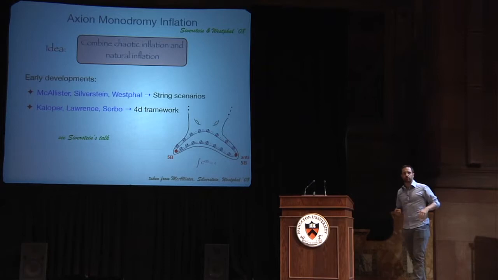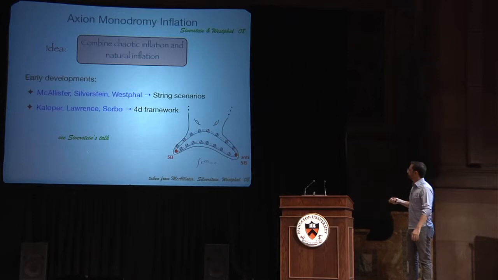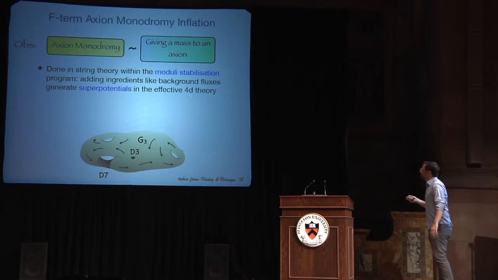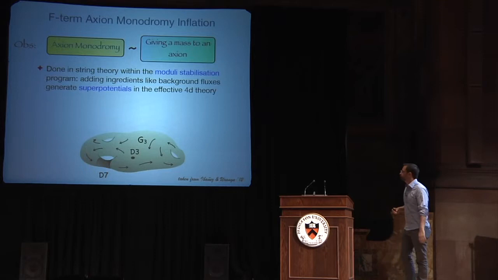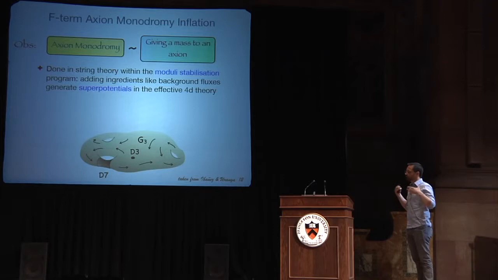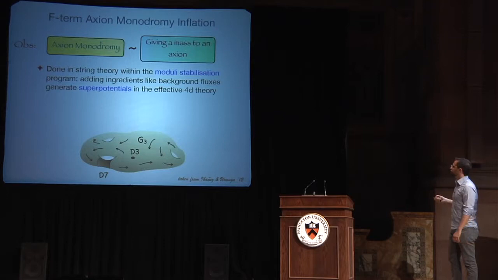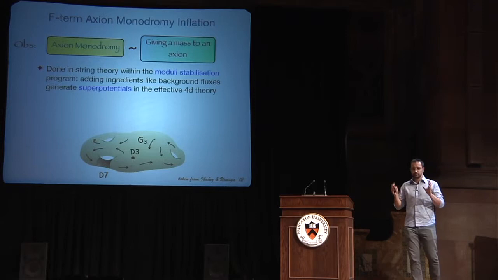And in particular, well, you have already seen the latest development on this. But I'm going to talk about one particular one which I think is promising, and that's what I'm going to devote the rest of the talk to, to convince you why this is a promising approach to formulate axion monodromy inflation. So the particular name will be after axion monodromy inflation, and the very, very simple observation is that axion monodromy inflation is: take an axion, put a little thing, and give it a mass, okay?